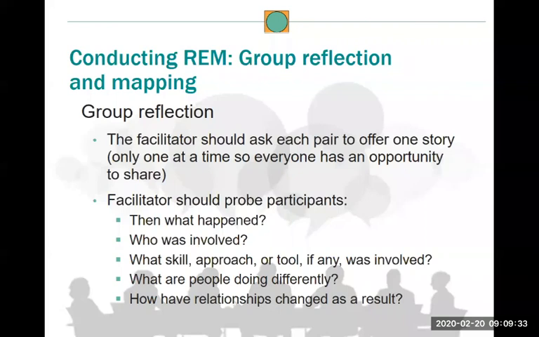And some of the things that the facilitator probes on are asking then what happened after whatever story the participants share. Who is involved? What skills or approach or tools were involved? How are people doing things differently? And have relationships changed as a result? So these are just some of the examples of things that facilitators can ask.